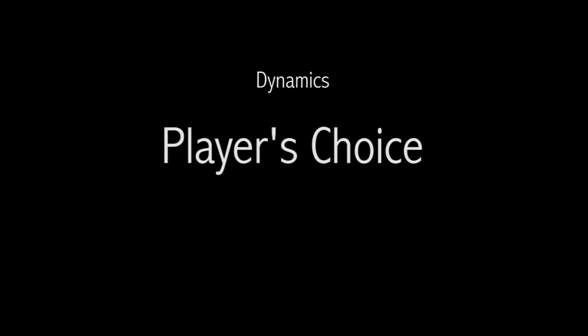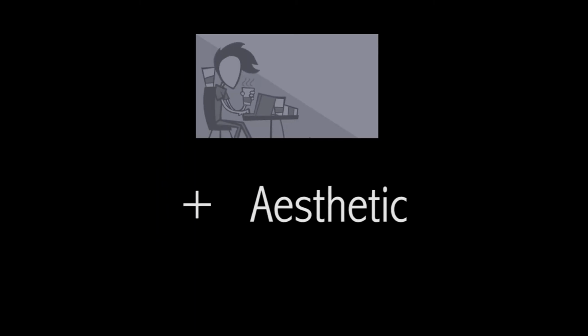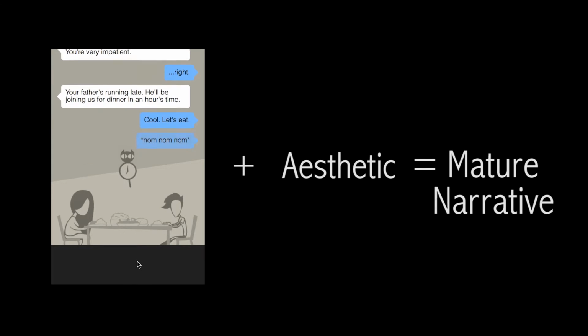In the middle of the MDA framework, we have the dynamics, which describes the runtime experience of the player. In this case, the outcome of the player's choices and the user interface behavior goes underneath the dynamics. It is plain to see the interaction here. The aesthetics are fueled heavily by the mechanics that shape a text messaging-like environment. Vice versa, the text messaging-like environment helps the aesthetic communicate a more mature narrative to the audience.